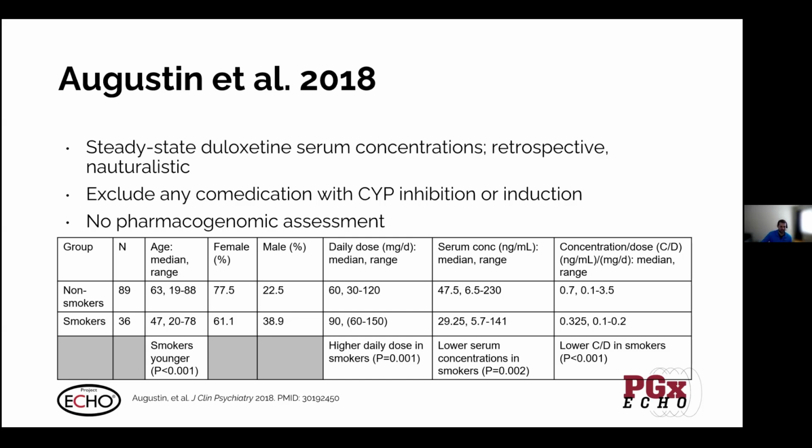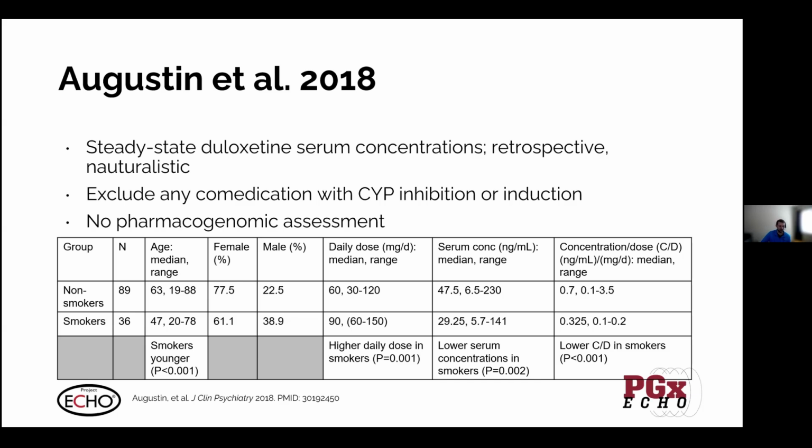What they did identify in the study, again in a naturalistic study where the dose is considered to be a maintenance dose, is that the smoking group had a median higher total dose compared to the non-smokers. That would suggest that those patients have faster metabolism because they're needing higher doses for the same relative effect. And that was a significant difference.